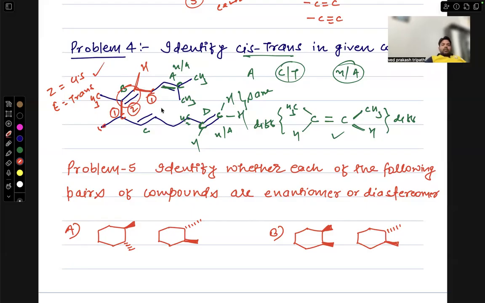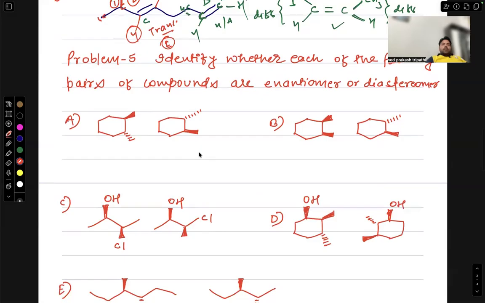Now look at the C. Here we have H. Here we have H. Both hydrogens are on the anti side, the opposite side. This is trans, or E. Make sense? All done? Please tell me everyone, it makes sense? Okay. Now we have a question.